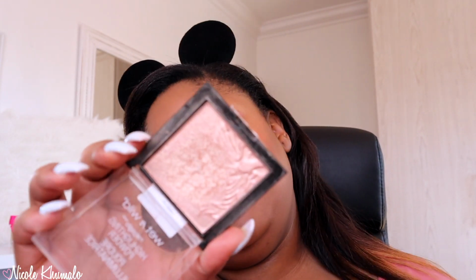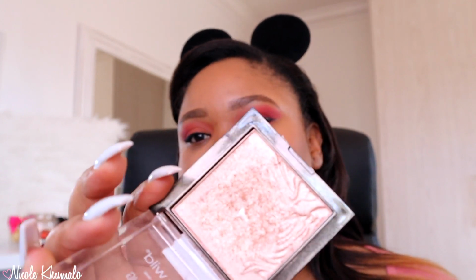We're gonna go into the trusted, the goat, the Wet n Wild Precious Petals highlighter. This is what it looks like. It blends like a dream. It looks like just, it's such a fine pigment. I'm gonna take a smaller brush and do my brow bone. Okay, so that's our skin finished.